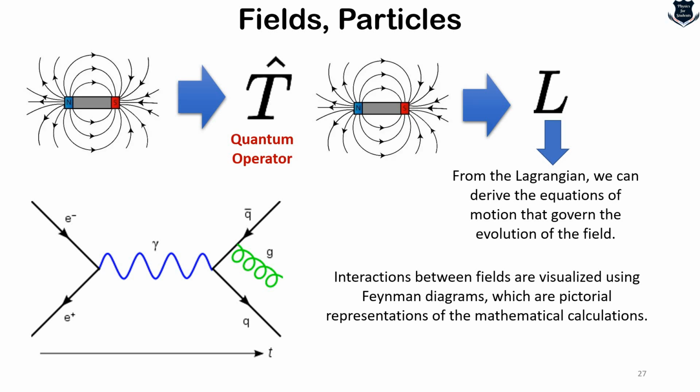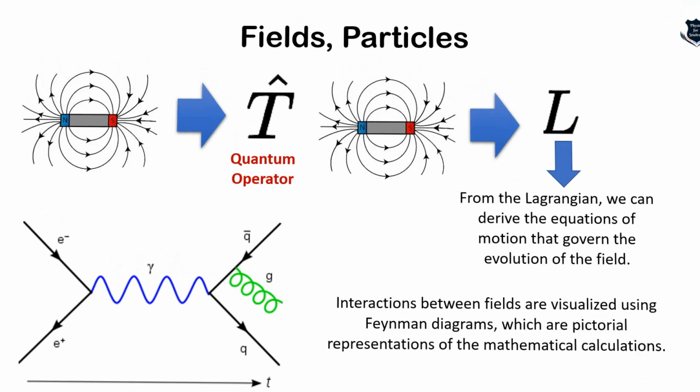But we are not done. We have just started, remember, the first part of the episode where we are dealing with the fields and particles. But you see that I have talked about quantum operators, I have talked about the Lagrangian, which I have not explained. And this is going to come up in the next part of the video. We are going to take a quick recap, and then we will deal more with how the fields dominate over the particles and how the Lagrangian and Hamiltonian formalism actually helps us in a better understanding. This we will deal with in the next part of the video.